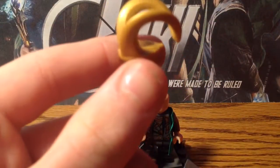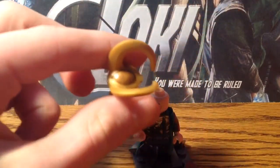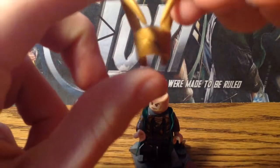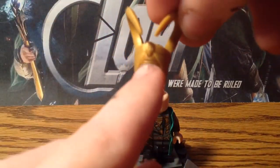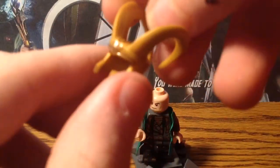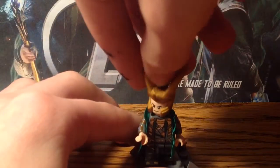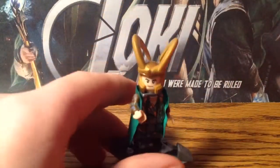Moving on to the actual helmet. This is a Lego produced helmet. And like the dark gold on the staff, I also painted dark gold inside the helmet. Right here, faintly, didn't show up that well, on the curves of the hilt, and up here. So, whoops, sorry. So that is Loki, and I'll straighten the figure out so that I can actually pose him.